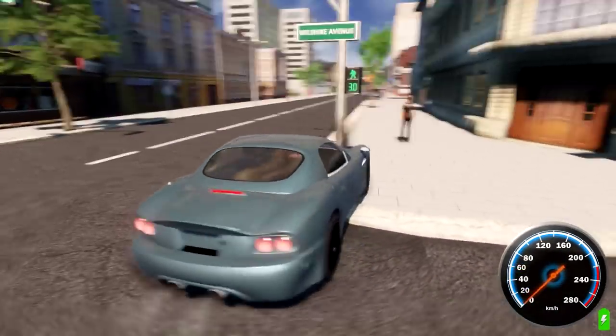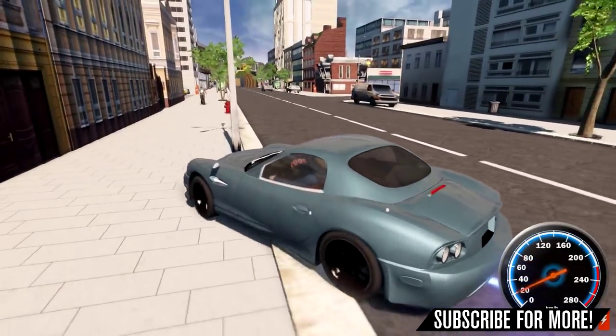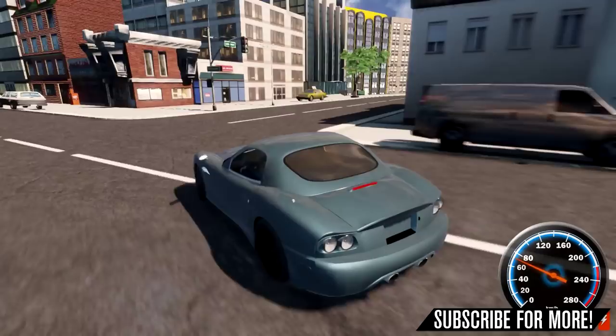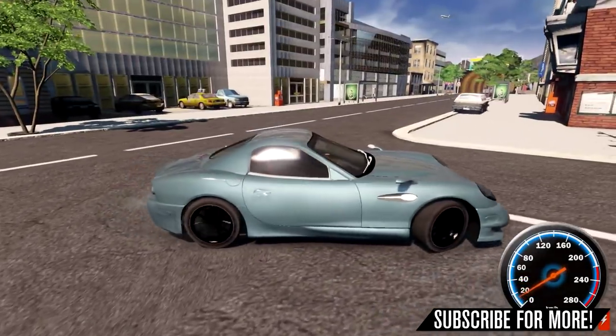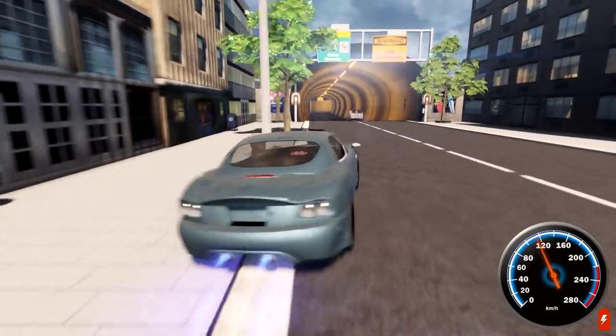There's literally nothing else in this section of the map. I just keep hitting these lampposts. I don't even know. Whoa, what the hell? Why did it turn on its own? Jesus Christ. Literally nothing in that section. It just goes round in circles. I don't even understand. Why is this a section? Let's just go through here.